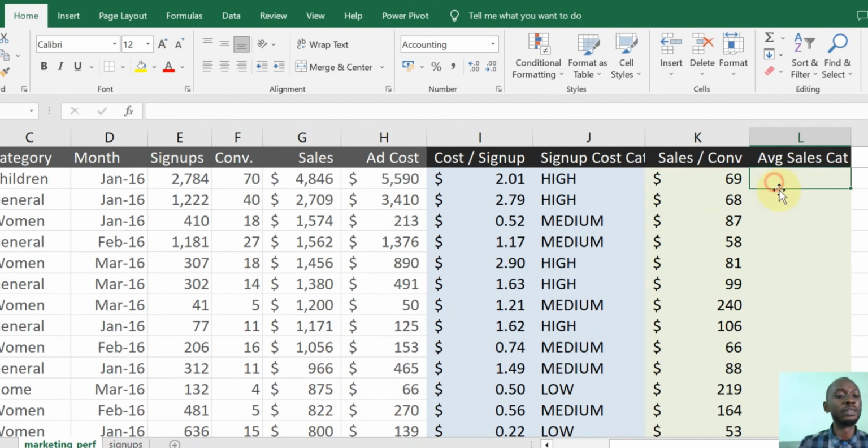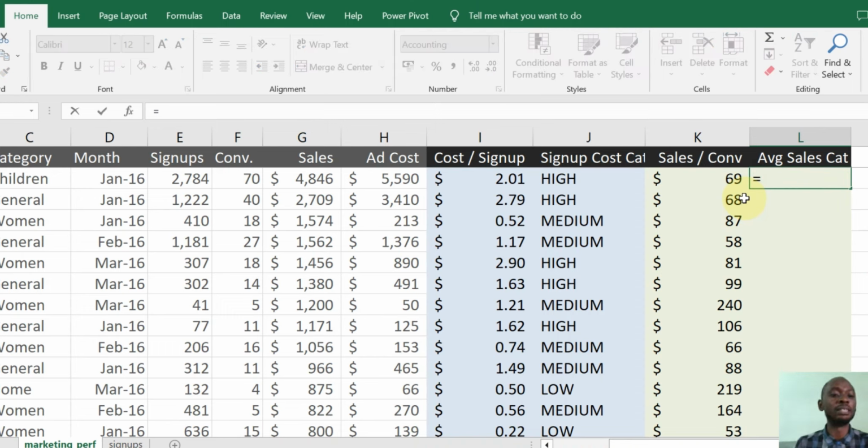Now, let's say the marketing department also tells us that any dollar they spend below $70 should be termed low, anyone between $70 and $200 should be termed medium cost, and anyone above $200 should be termed high cost. So we come here, we write if, then we select this particular cell, that is our logic test. Then if it is less than or equal to $70, what will be our return value?